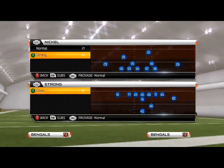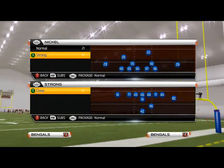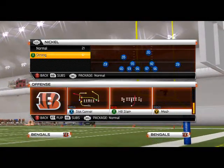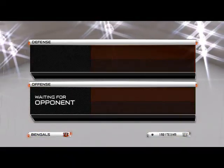So, Madden 25 gamers, in today's video, we're going to be taking a look at the base man beater out of our audibles, and we're just going to break down the formation for you right now. Single back tight flex is our base man coverage beater. The play we're going to be focused on today is the bench play. That's what I really like to use to beat man-to-man coverage.